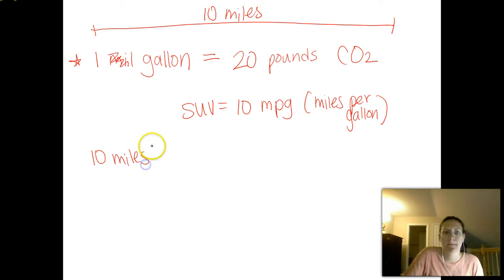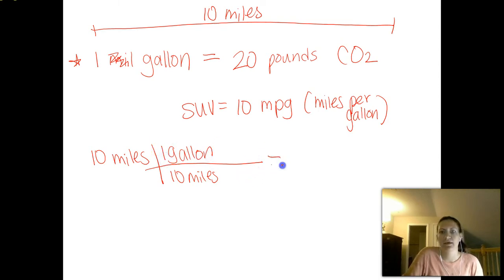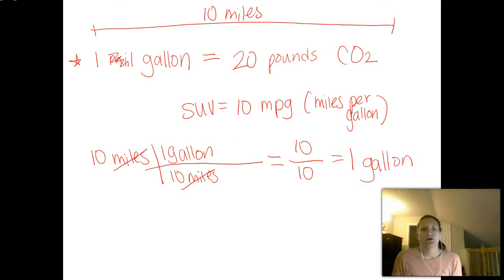So here in this problem, we have 10 miles. This is what we're given. In this vehicle, we happen to get 10 miles per gallon. So 10 miles for every one gallon. And all I'm doing is I'm essentially setting up an algebraic equation. So I'm going to multiply the top and divide it by the bottom. So 10 times 1 is 10. And the bottom is also 10, which equals 1. But what are the units? Well, this miles cancels with this miles, so that just leaves gallons. So I have 1 gallon. So although I did all of this math to figure that out, you probably could have done that pretty quickly in your head. If I'm going 10 miles and I get 10 miles to the gallon, that's 1 gallon used. I burned a gallon, and my question, though, is how much carbon dioxide? Well, in this case, that is 20 pounds of CO2.